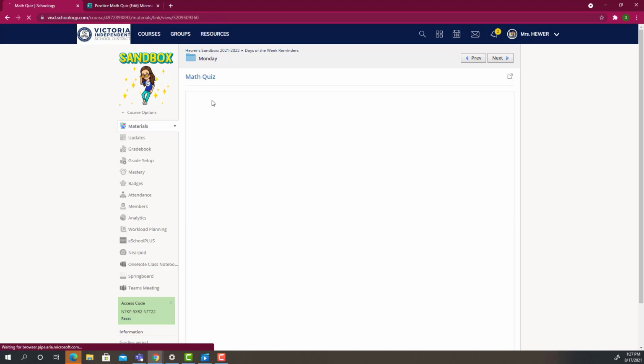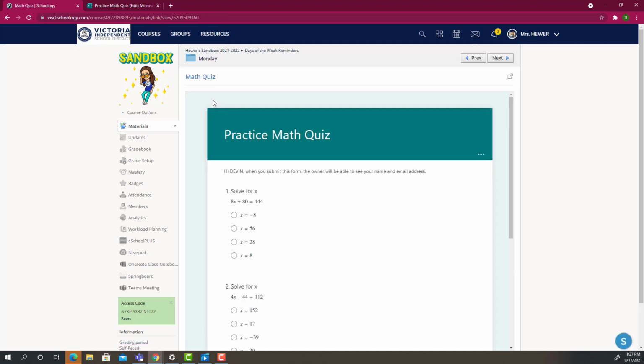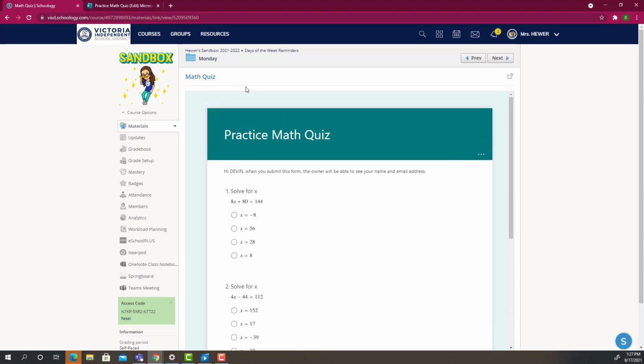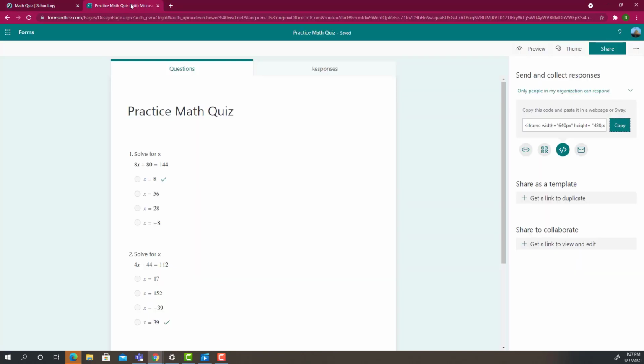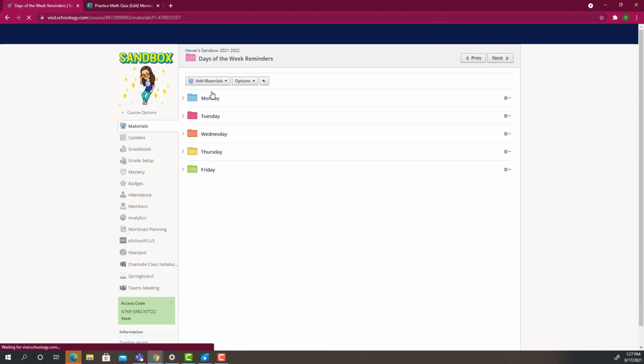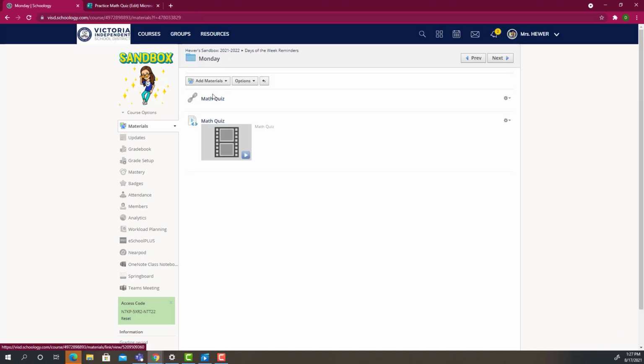You may also choose to click the link, and notice it just opens it in a different screen. Please note that sometimes the students are not signed into Forms. If you click the link, it'll open them directly in Microsoft Forms, opening them into another tab. So that is a preference. At the top here is my breadcrumbs. I can go back to my Days of the Week. Remember, I put that into Monday. Again, the top one is a link, which often opens you up into another tab, the Microsoft Forms. This is embedded, meaning that it will open right up in Schoology.